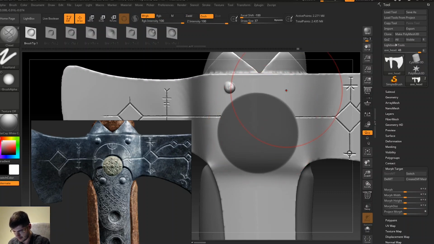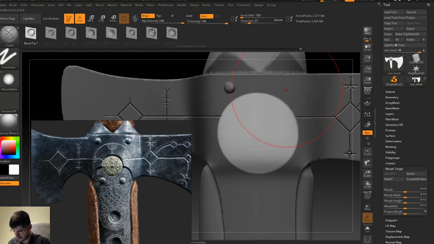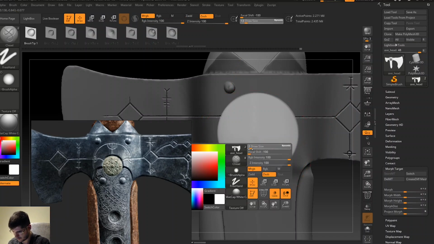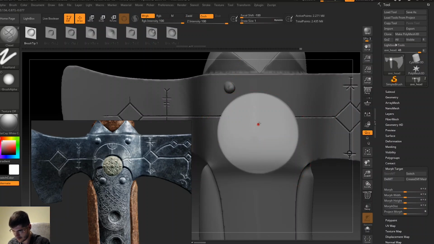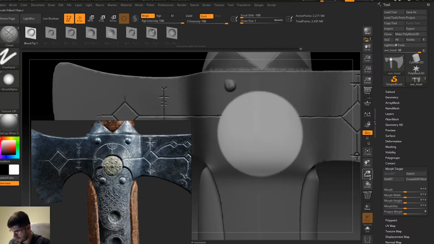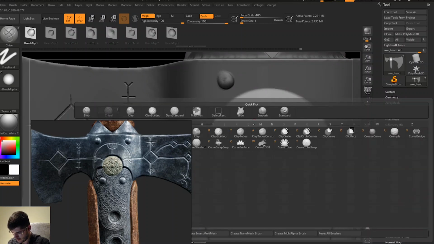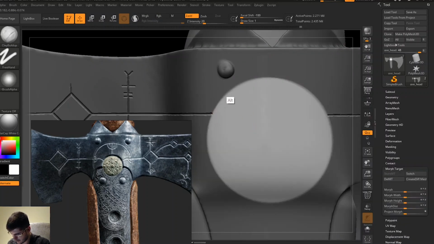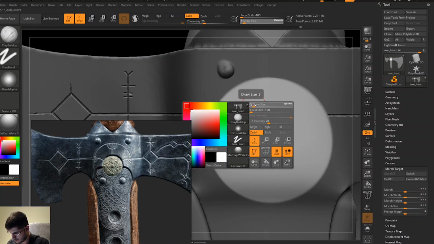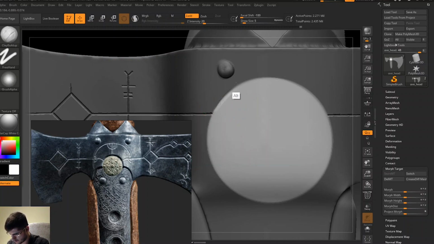Okay, and now what I want to do is Control I to basically invert the selection, go to 1, and then do this chisel thing again, which is not really going to help, as you can see. Okay, so let's zoom in, move in there as well, and go to clay buildup, and increase our draw size a little bit, and we're just going to try and put this in this way, right?